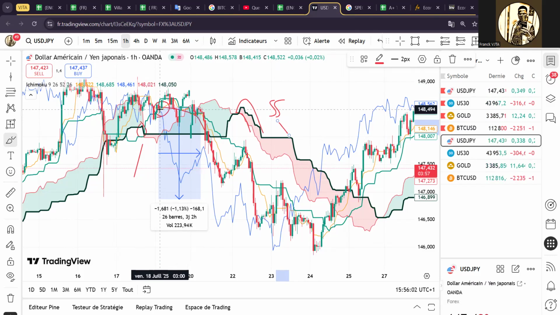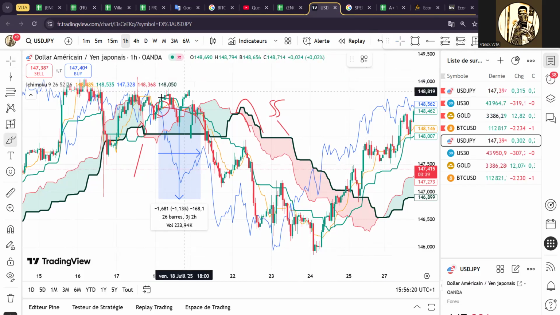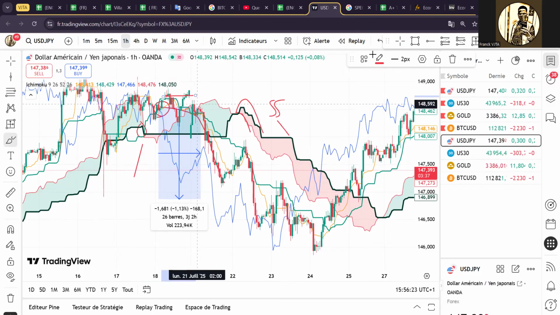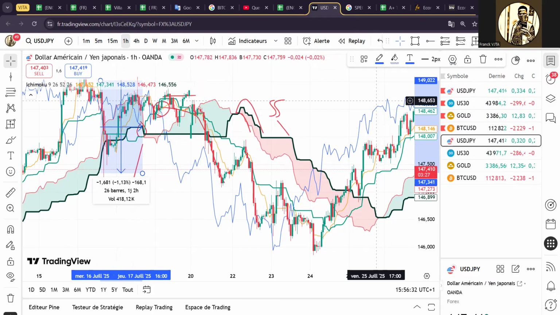It is also called the golden cross by Goichi Hosoda, the founder of the Ichimoku indicator. So it must be respected as what it is, the golden cross. For me, it's even the earliest moment to enter a trend. It gives you one of the earliest moments to enter in a trend. That's a little bit what I'm trying to tell you.